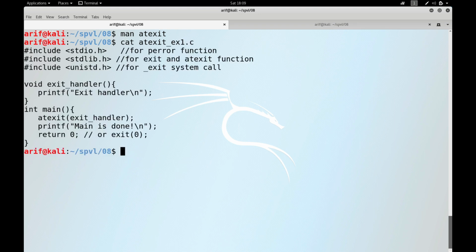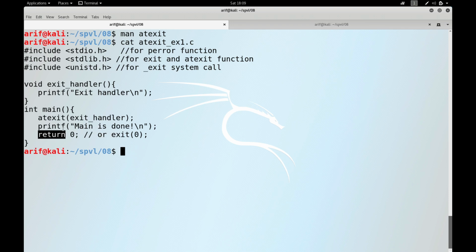Okay, fine. It's a very basic piece of code. Over here in the main, you can see the atexit call, which is passed the name of a function, and the name of the function is exit_handler. It can be any name, f1, f2, f3, f4, whatever. And this is a function, and inside this function we can write down any code, but right now I'm just writing printf exit handler. And this is the return statement, or you can use exit 0 or whatever over here.